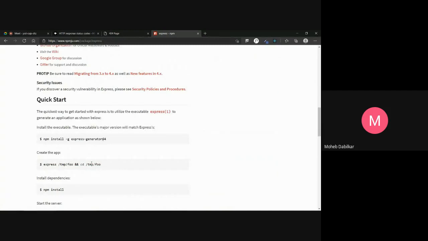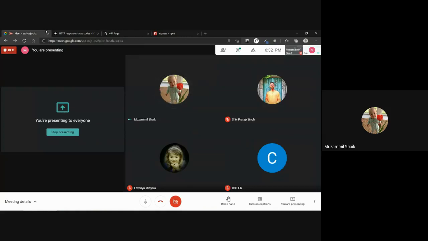Like Muzammil, we use Bootstrap for CSS, for fully responsive forms. No, I'm speaking about what you are learning now, one stack. So why do we use Express? Same as it is the Node.js framework.